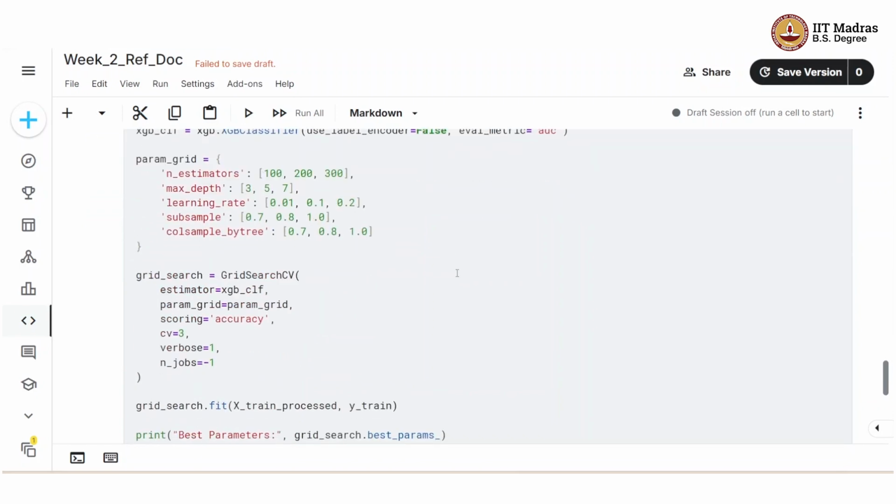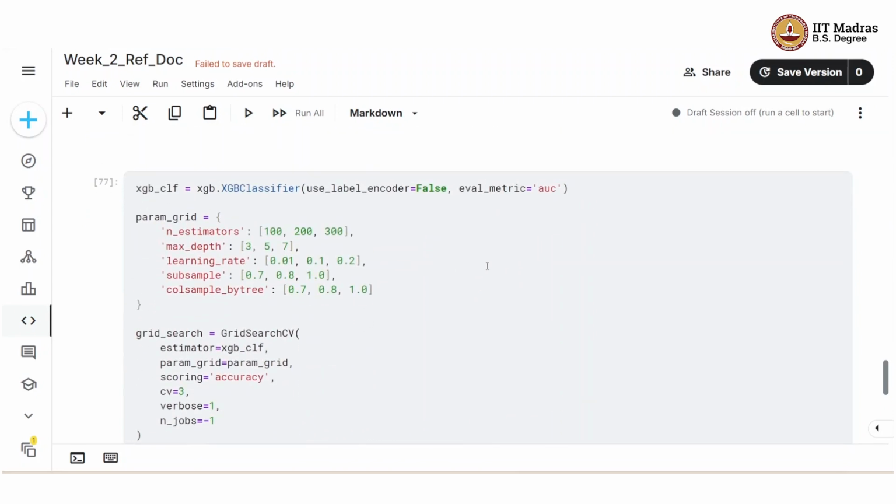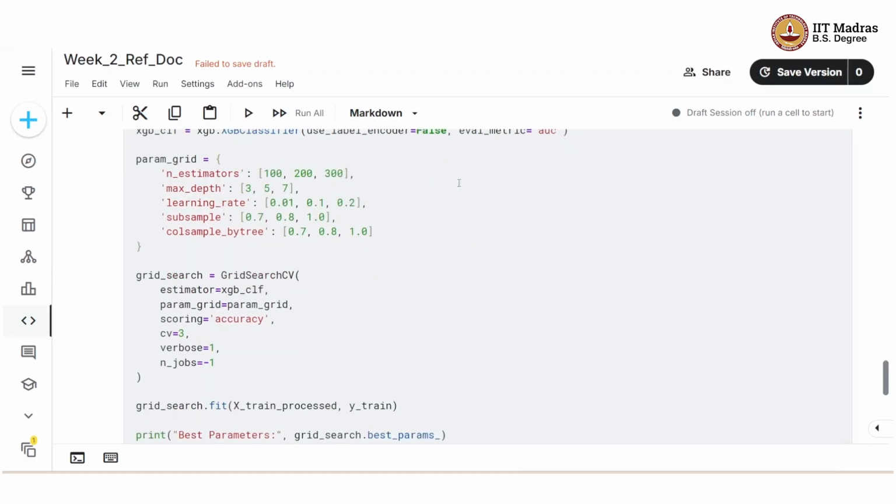Then, of course, we showed XGB classifier. This is to say that boosting models do extremely well in these things. So, boosting models and ensemble methods such as stacking, and now there's also blending. These you will see are models that tend to perform very well on tabular data sets in Kaggle competitions. They used to dominate all these competitions for a large period, but now there's of course deep learning based methods.